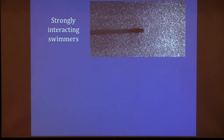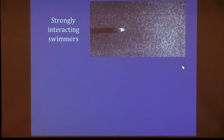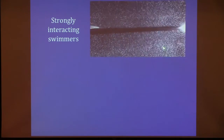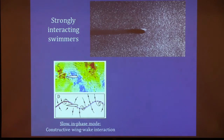And when these guys start to interact, the main effect is that the flows are very lively. They're still very strong flows by the leader when the follower comes behind it. So you can kind of see that here. There'll be some strong flows that the next one will run into. And I won't get into the details of the flow, because I'm actually not sure how much time I have either. Is that clock right?